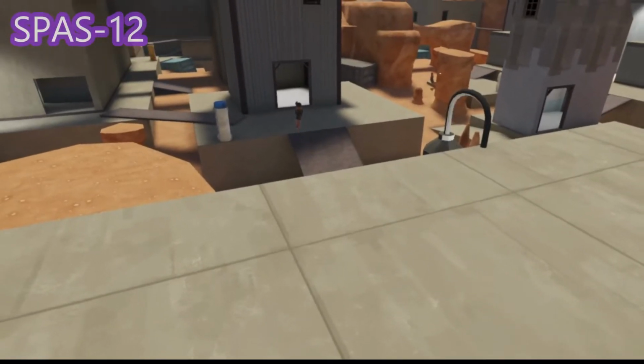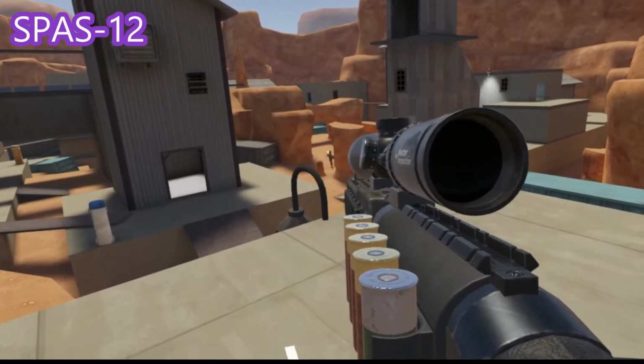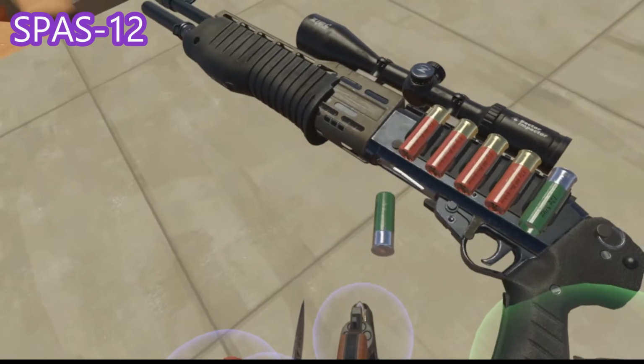Now, there are two types of people that use the SPAS 12. The first being Half-Life users. The other group of SPAS 12 users will be sniping from unpredictable places. They would get some really good shots before they are burnt to death.